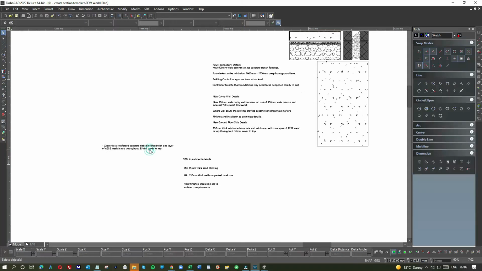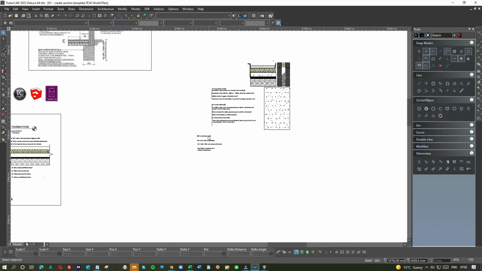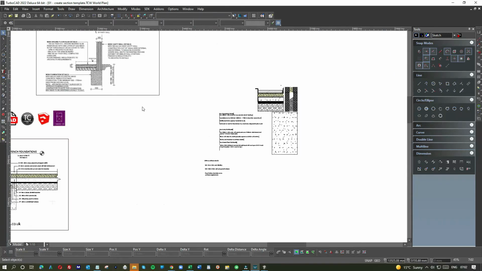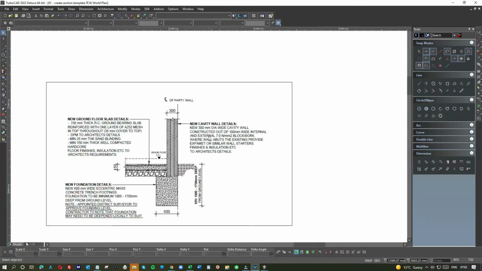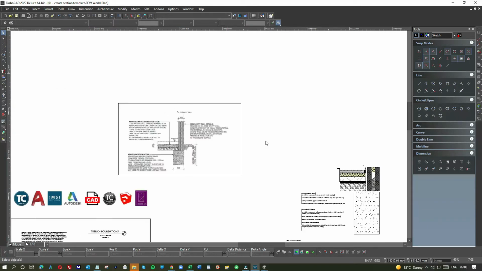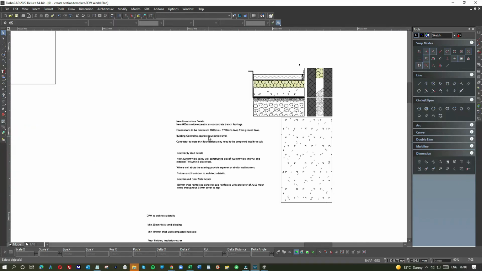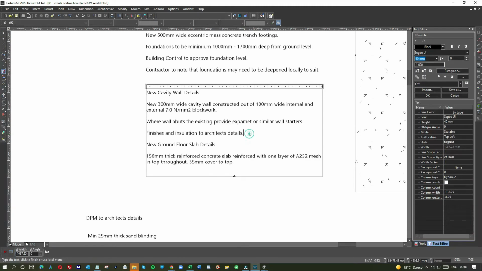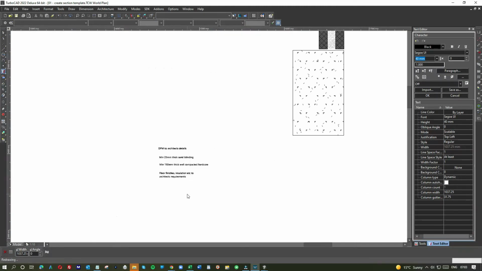Okay, we've done the second section. We check all this now. New cavity wall details. Let's zoom over here. New cavity wall details. New foundation details. New slab details. Yeah, just made a little hiccup here, which is I need to put a space there so I know what I'm doing.